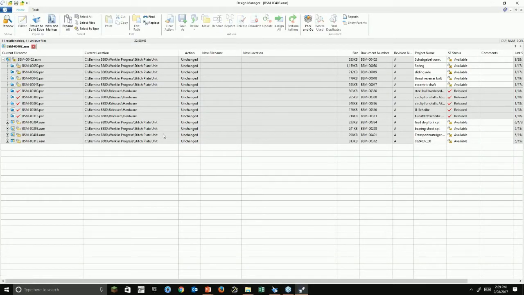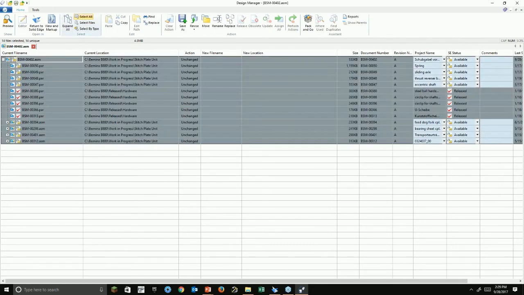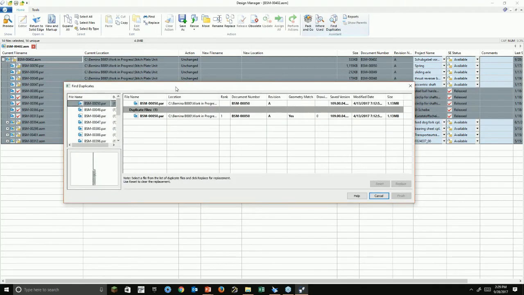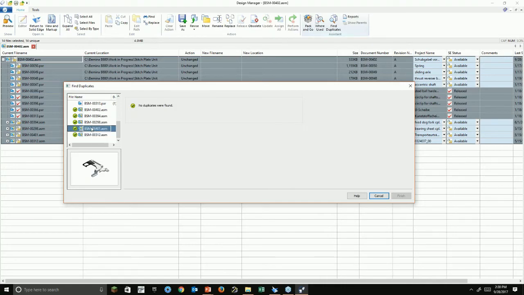duplicate parts. So let's go ahead and just say, grab all those parts and say, hey, we'll go find duplicates. But again, if you're in a Windows-only directory, copy, paste, move files around, it happens pretty easily. So let's go and say find duplicates. And so we got a few parts in here. Looks like these, the check marks, no duplicates found.